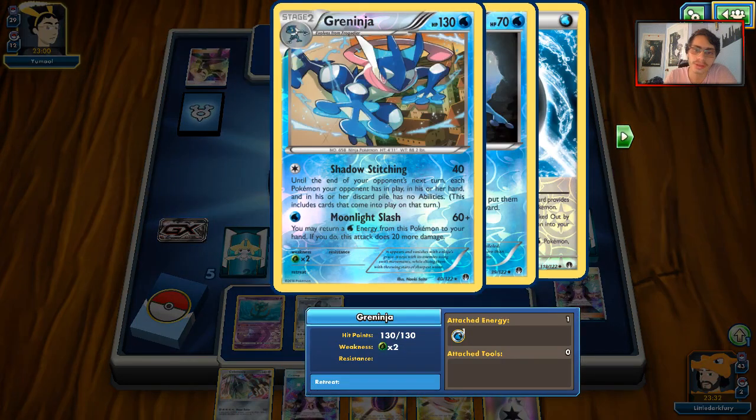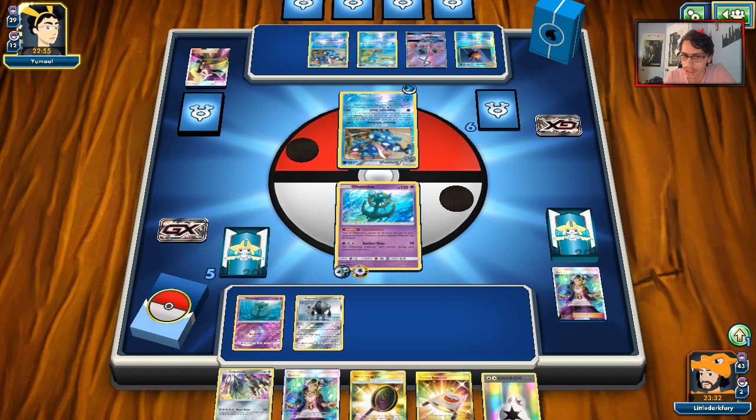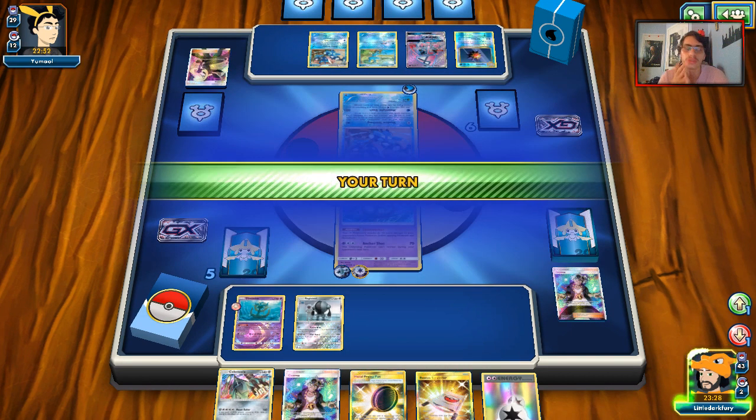So many metal types. Alright, we're not in a good spot, though. We'll see what he does. He might Shadow Stitch me and then choose to knock me out next turn. Moonlight Slash might be the better play, because then, yeah, if I draw Lele, I can't play it. Fire Wheel Return. Yeah, I knew he was going to do it. I knew he was going to Shadow Stitch me.